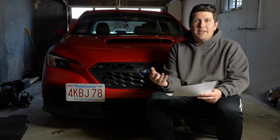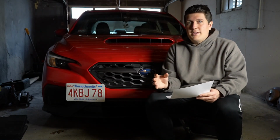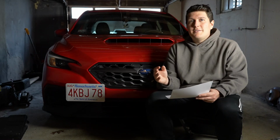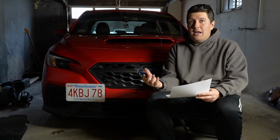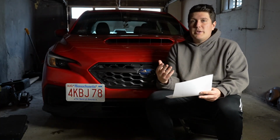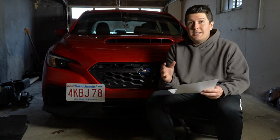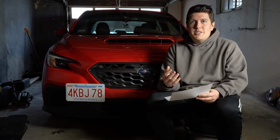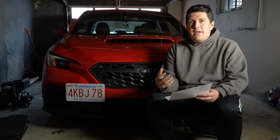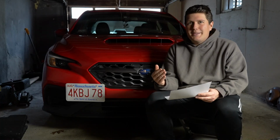The other nuance around taking financing terms is actually super interesting and more of a personal finance side of things. What I figured out was that if you did a 48-month loan with the WRXs and it's still live, you get 2.9% financing, assuming your credit and everything else is good enough through Subaru. What's interesting here is if your intention is to buy the car cash, or if you're just savvy with your money and this isn't a risk, things like Wealthfront and Robinhood, just their savings accounts right now have APYs that are higher than the APR for the financing for this car.